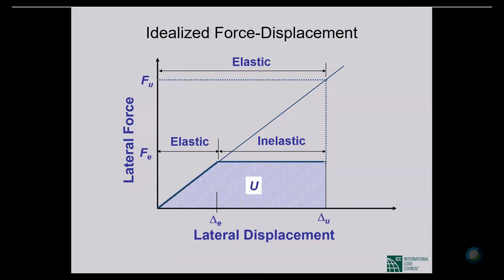If I now turn around and say we are required to design this particular structure for elastic response to this particular earthquake, the immediate conclusion would be that we must supply the structure with a strength level at least equal to F sub u. If we decide that we cannot afford a strength level that high, that all we can afford is a much lower strength level F sub E, what will happen if the same earthquake now comes, hits our structure?